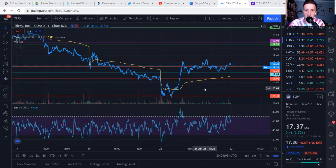All right, so starting off with the daily price action, as we can see, there was a bit of a scare this morning and in pre-market as we kind of broke down below this major key level for TLRY at 1690. And as a result, we got some major panic selling. And we were struggling with this morning, but then the buyers did come in. They showed that this stock definitely wants to trend higher.